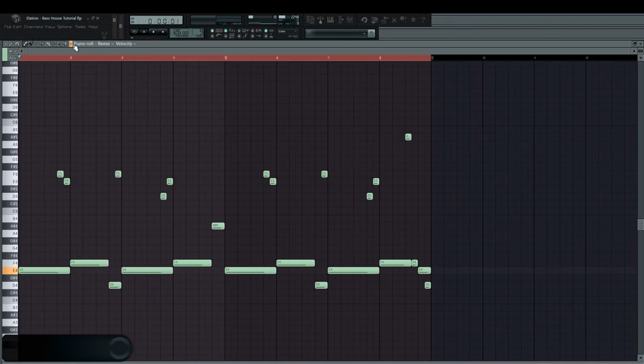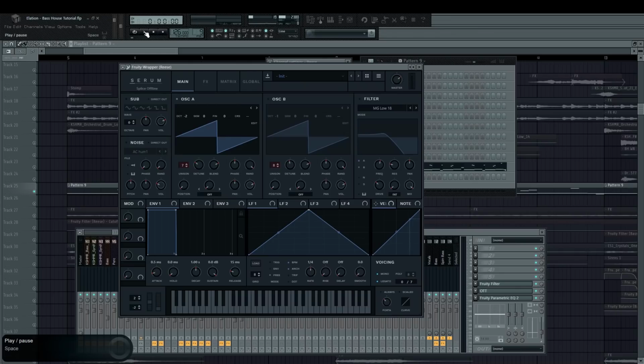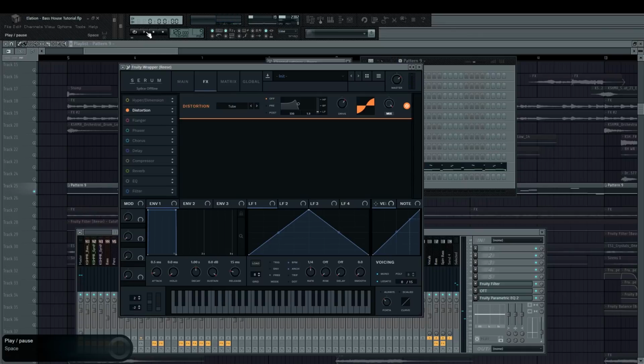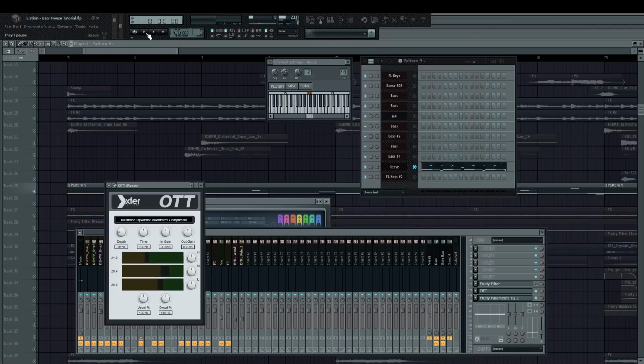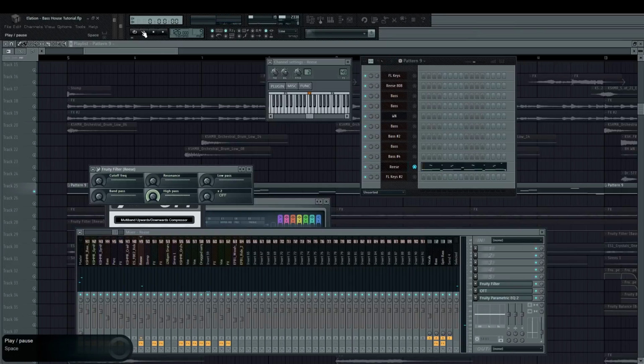Next, add a distorted reese. To make a reese like this, start by adding a detuned saw with 7 voices. Next, add a second oscillator on a higher octave with 8 voices. Then add a low-pass filter to both oscillators with a little bit of drive. Then add some tube distortion at around 60%. For post-processing, add a little bit of a bump to the sub-range, and an OTT with a low depth rate and the high multiband turned down. And with a couple pitch bends, that's pretty much it.